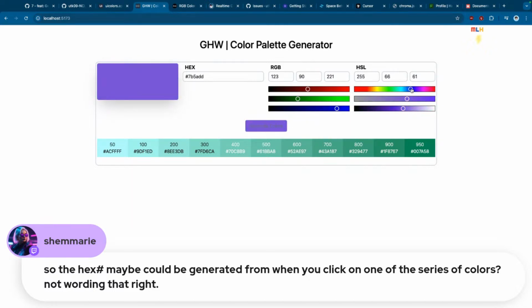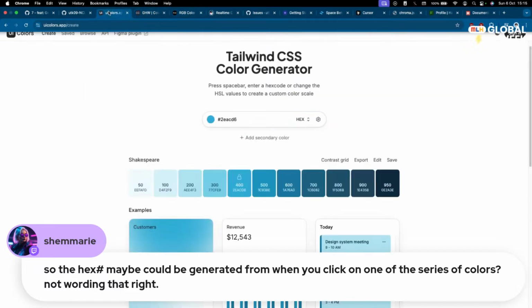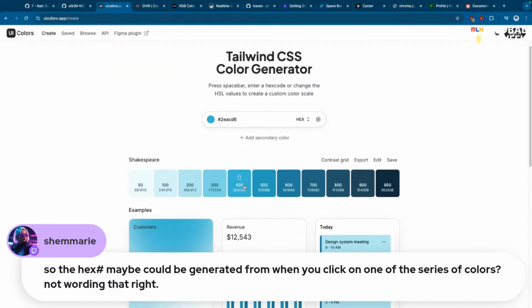And yes, that could be a very nice feature request, right? We could build a feature which allows you to click on this and populate that here and generate it again. What UI colors does is when you click on it, it copies that particular hex. So even that's a very nice feature.